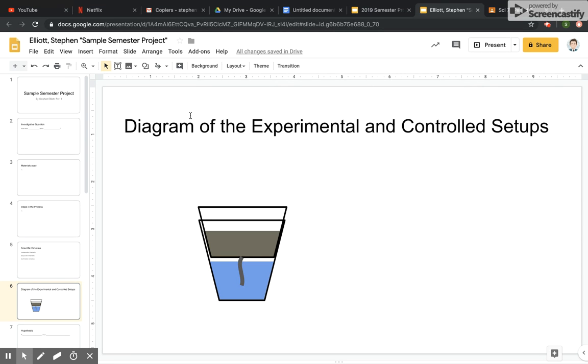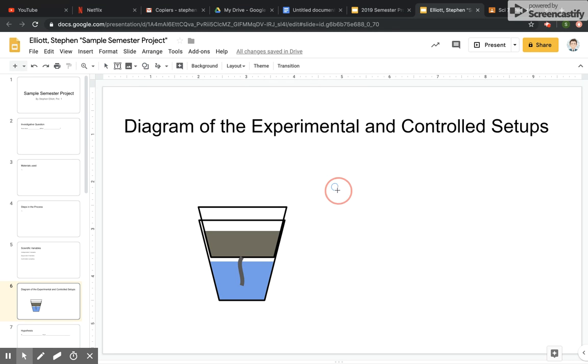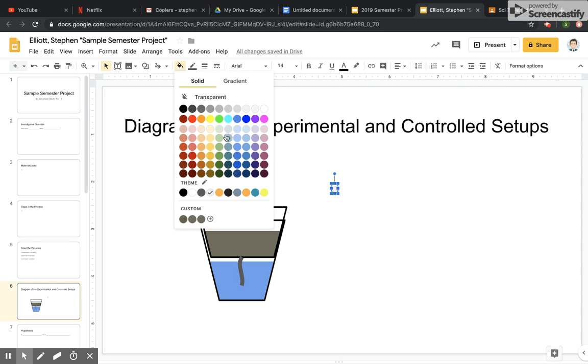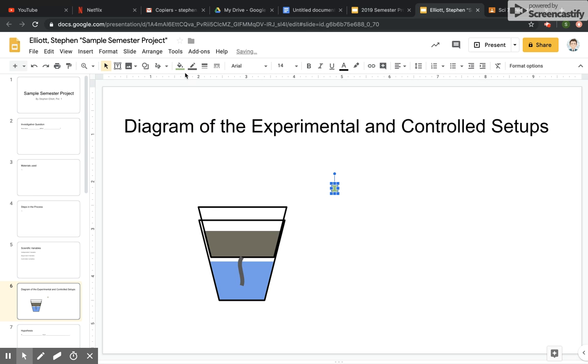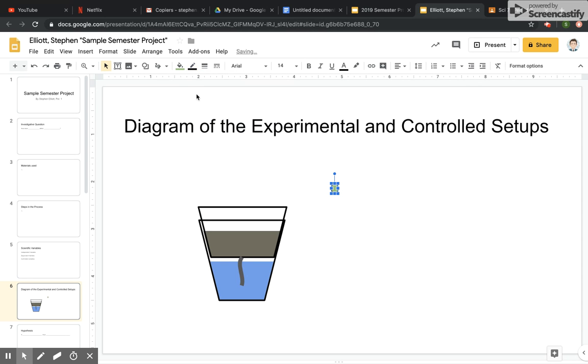Now we just need to add some seeds. The easy thing to do would be to take some circles. It's not exactly the shape of our mung bean seeds, but it'll do. We make it green and keep the black border, but I'm going to make it a little bit smaller, like maybe a 2-pixel border, because we're going to make these nice and small. Okay, I'll make it a little bit bigger than that.